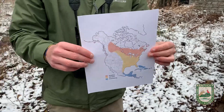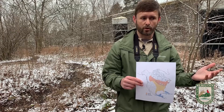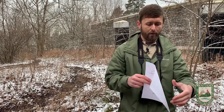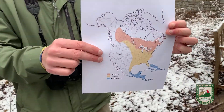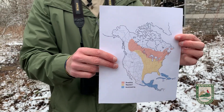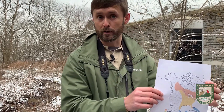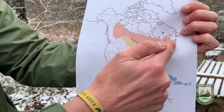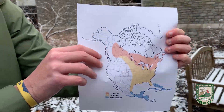Think of it this way: when you travel with your family, at some point you're probably going to stop at a gas station, put fuel back in your car, and maybe go inside and get yourself a snack or something to drink. Well, think about birds that are migrating — they use habitat the same way. They use stopover sites in order to rest up and continue to eat so that they have the fuel they need to complete that journey. It might amaze you even more to learn that some small warblers travel from Canada all the way to the Caribbean on a three-day non-stop flight.